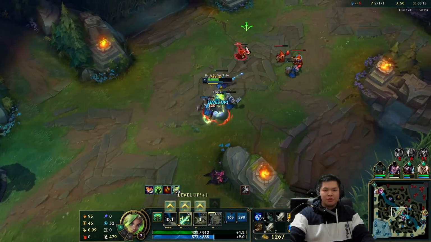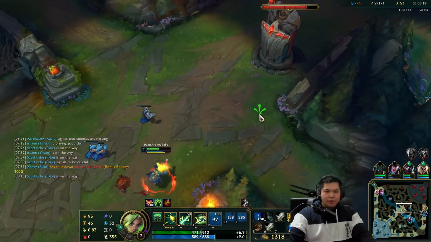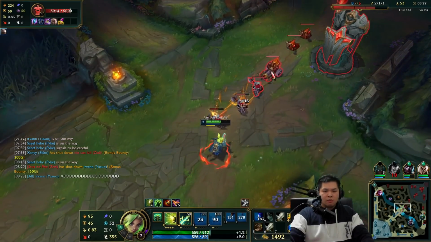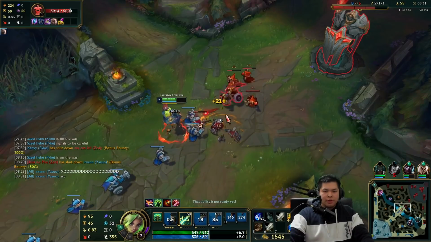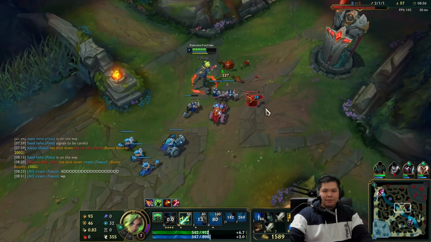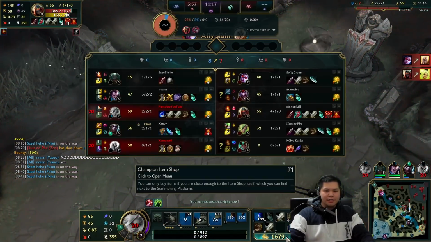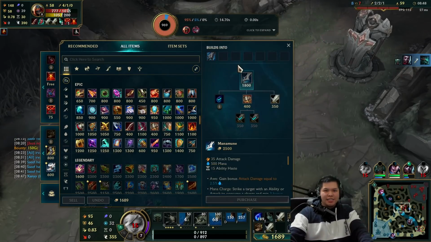So Overcharged, that's so cool. Let's go. Let's get a plating. Wave clear. There we go. Do I really need to go Ninja Tabi? Let me check. Man, I just wanted the cannon, and he has a CDR. Ugh. Dude, I couldn't wave clear that fast enough.